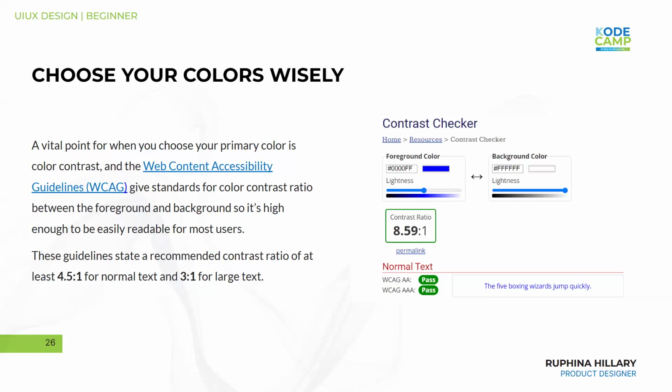So we're also going to look at the contrast checker, but generally the guidelines recommend a contrast ratio of 4.5:1 for normal text. So normal text is like 16 pixel text, 16 to about 32 pixel text. Then 3:1 for large text. So large text is about maybe 64 pixels and above. So that's the contrast ratio that this WCAG guideline recommends to us.